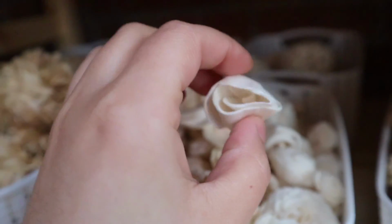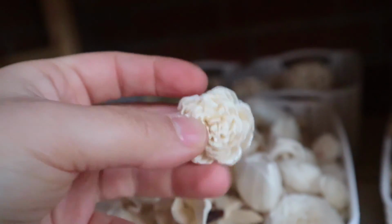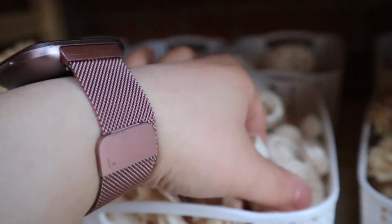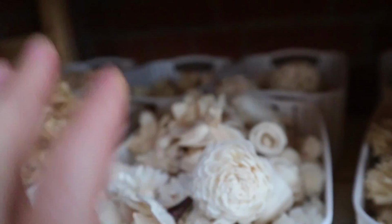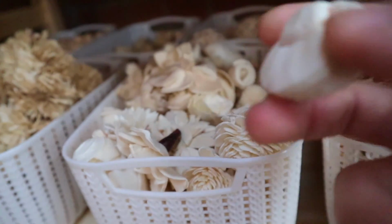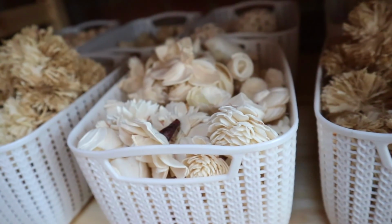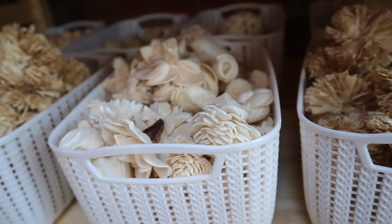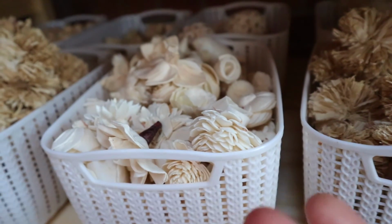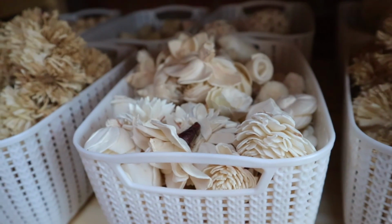I got these in different sizes. These are like samples, but I got a sample of 100, so they come with many different sizes and many different flowers. I think many people know what Sola is, but if you haven't, they're easily shreddable. Like a macaw would not play with this. These are not meant for macaws. They're meant for maybe green cheek conures and down, like cockatiels. They're gonna ruin it right away, but it's great for them. I wouldn't suggest it for anything medium and up. They're better for extra small and small birds.